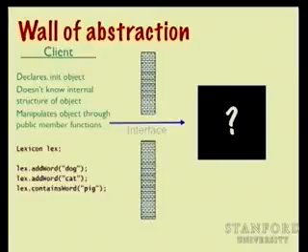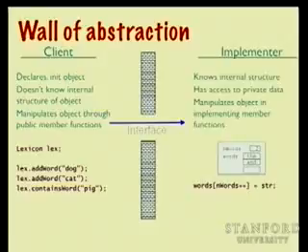And lexicon provides a very small interface, if you remember: adding the words, checking contains word and prefix, right, reading the words from a file, really not much else beyond that. And now what we're starting to think about is, well, what's this other side look like? What goes on over here? There is this implementer, right, who does know the internal structure, who does know what shenanigans are being pulled on that inside, who does have access to that private data, and who, upon request, when you ask it to add a word or look up a word or look up a prefix, internally trolls through that private information and returns information back to the client, having mucked around in those internals.